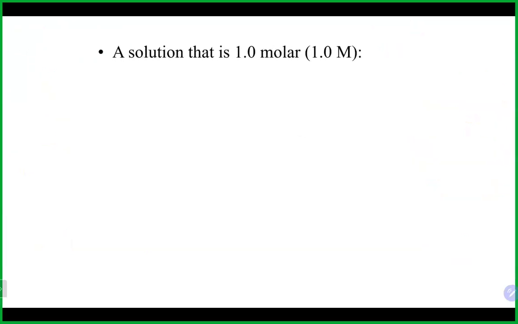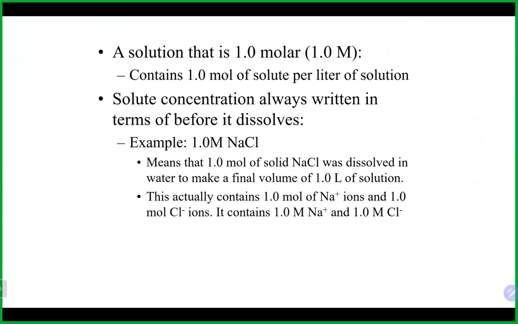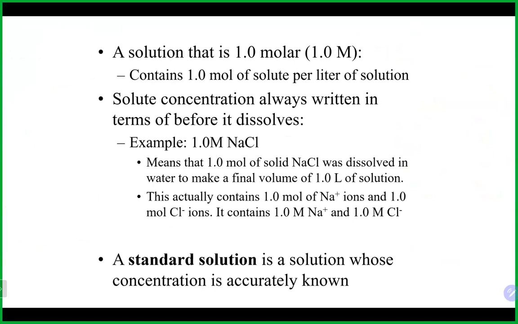When we talk about a molar solution, like a 1 molar solution, what that really means, if we do have 1 molar of a sodium chloride solution, it means we have 1 mole of sodium chloride dissolved in enough water, for example, to make 1 liter of solution. Most of the time we look at molarity, especially when we're dealing with ionic compounds, we keep the ionic compound together and look at the molarity of the whole thing together.